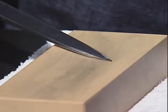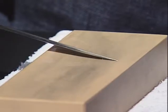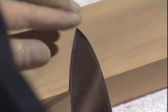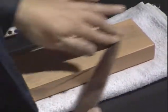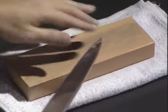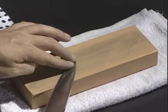Here are more tricks of the trade that will help you find the best angle to sharpen the Yanagi's tip. As you sharpen, imagine that the end of the knife extends an inch or so beyond the actual tip. Press extra hard on the entire tip as you sharpen it. Keep sharpening until you feel the ridge on the entire tip.